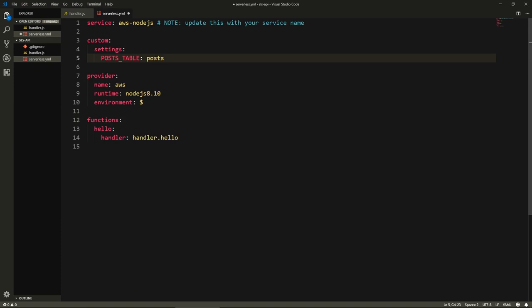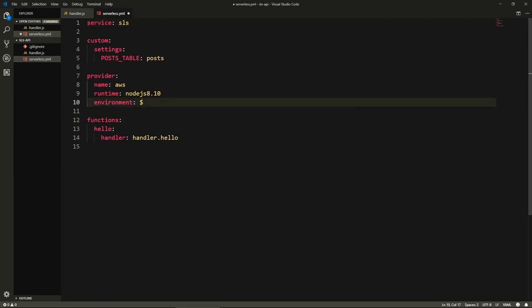I forgot to mention that this service name is important: it's going to be a prefix to your functions. So if I call this sls, which I will, any function will have sls, dash, the name of the stage, which initially is going to be dev, dash, the name of the function that we create. So if we have a createPost function, it's going to be sls-dev-createPost.